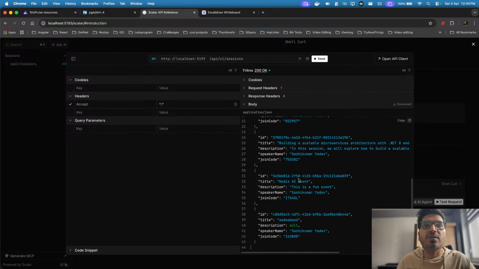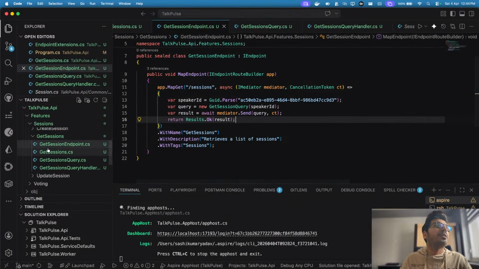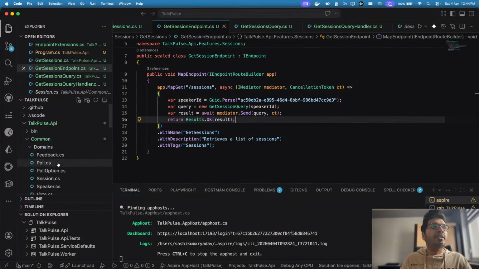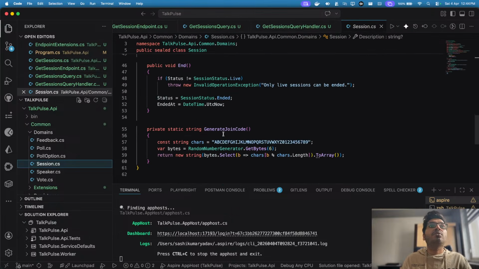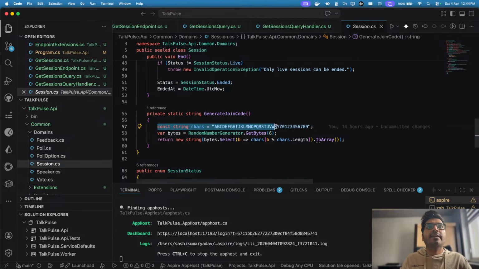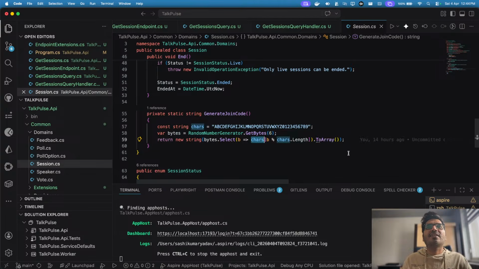This join code, I hope this is unique. This should be unique because I remember I changed some logic for this join code. You can find it on the GitHub. If you see the session, now I have a different way to create a join code. I take all the characters, I create random 6 bytes, and based on the bytes it selects the character, and it converts to an array using a collection expression.